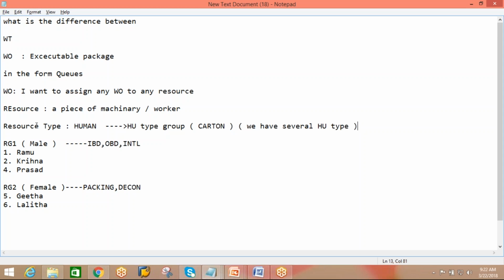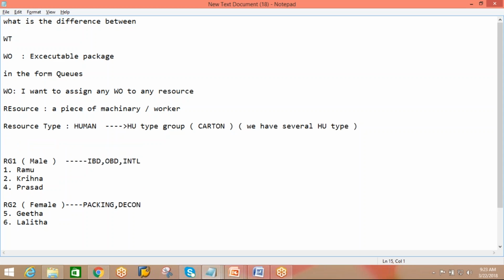Okay, got it, sir? What is our conclusion? At resource type level, we maintain the HU type groups. Apart from that, bin access type. These resource types can access plastic bins only. We can restrict them. They cannot go to rack bins and they cannot touch other HU type groups.